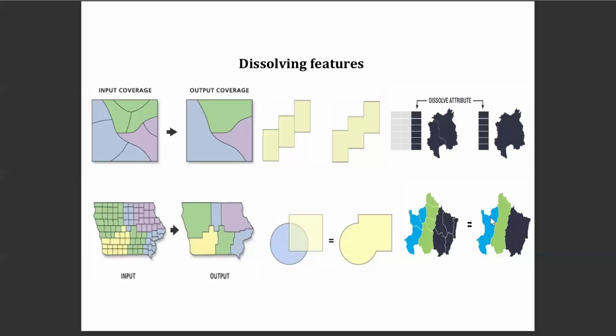And then the last one, the same thing. We have a map here showing different polygons with their boundaries. And when you dissolve them together, you have something like this. So you see, the blue have been dissolved together, the green two dissolved together, and the black side too is also dissolved together. So then we're done with the dissolve.